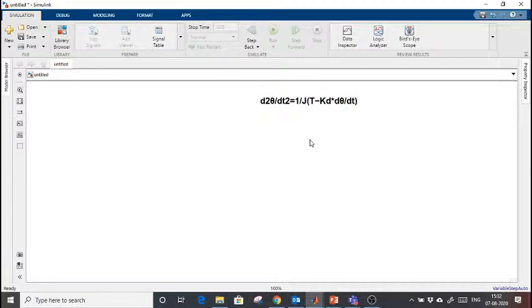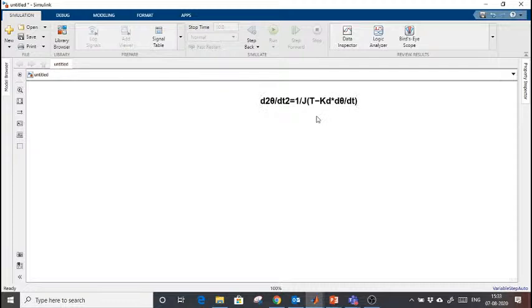It is a second-order differential equation. T is the torque and there are some other parameters here. In this equation you see, to solve for theta we require two integrators and some other blocks. Kd is a multiplication, that is a gain, and d theta by dt is multiplied by that. So first of all, let's collect all the data. See here, T is the torque, so we require some constant blocks also.